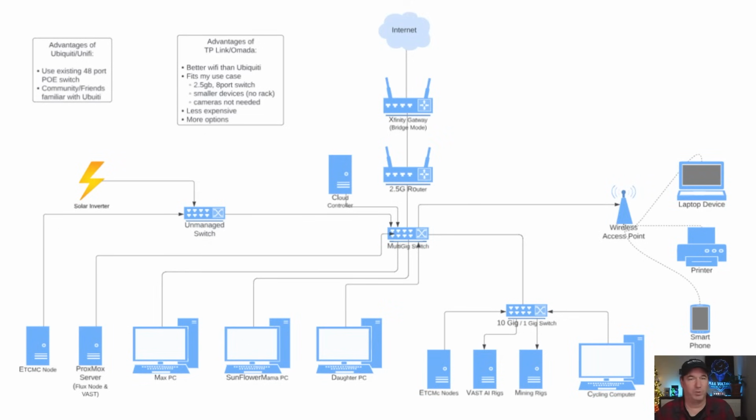And then of course the wireless access point, that's a huge advantage. I'm really looking forward to being able to expand the coverage in the house and getting it back to my old TP-Link that I used to have. That was one of the advantages of my previous router, is that it had great Wi-Fi connection.